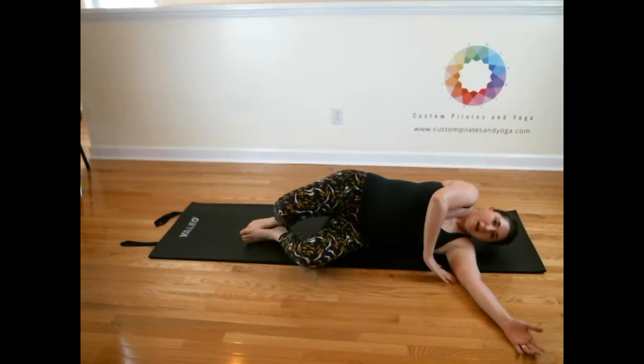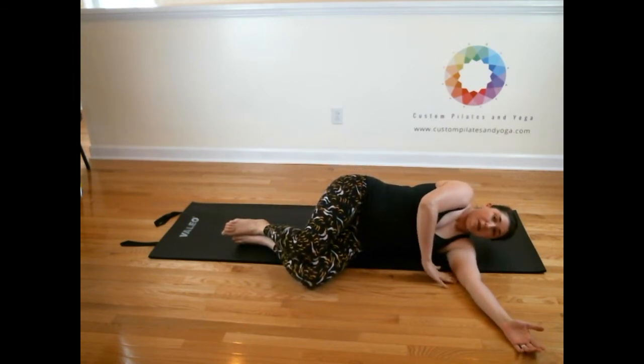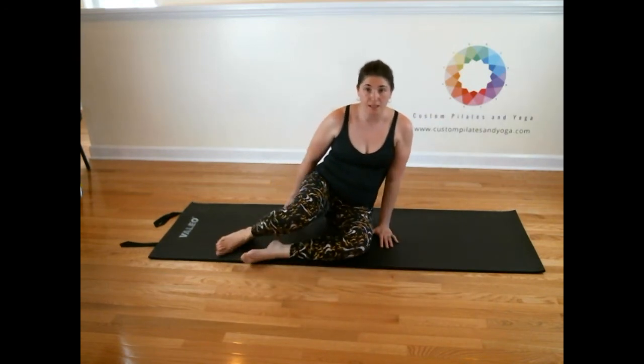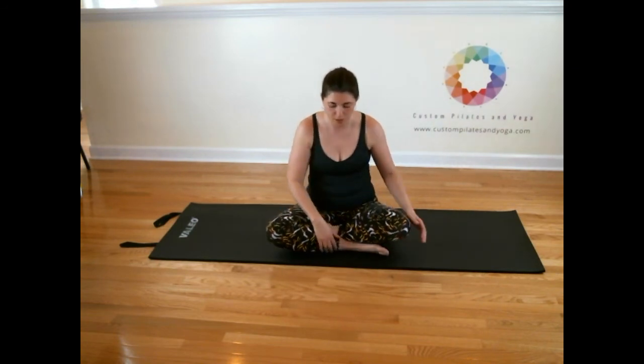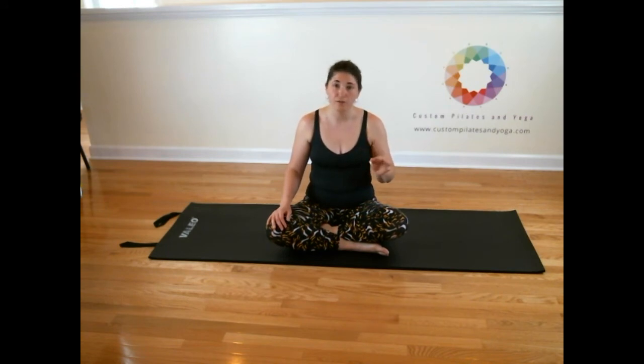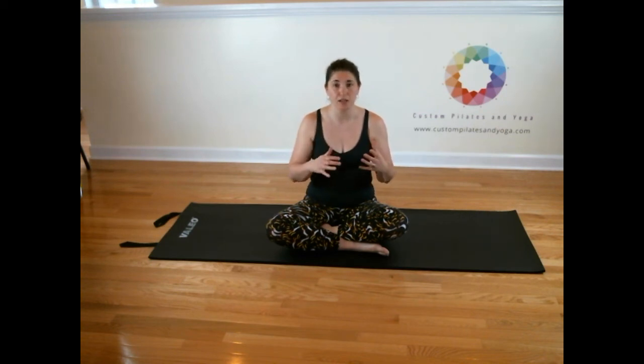Roll onto your side — this is how you want to get up. If you're on the floor, roll onto your side; if you're in your bed, roll onto your side. Use your arms to press yourself up — that's how you want to get up to a seated position. There's one more thing to consider in addressing back pain, and it's really just a thought: you might feel your back pain in a specific place, but it doesn't mean that it's coming from that area. When you're doing stretches and thinking about your posture and alignment, don't just focus on the spot where it hurts. Try to think about everything, because when you can see the bigger picture, it's more likely that you'll find whatever is causing the problem.